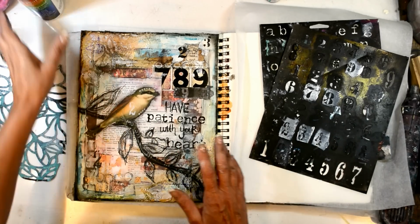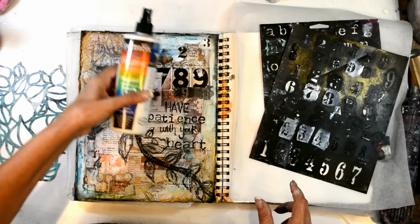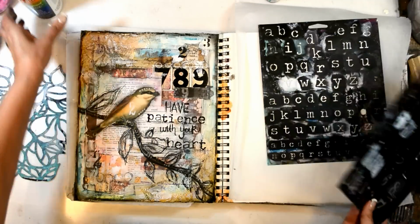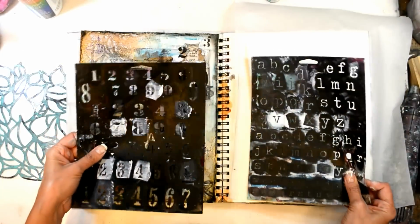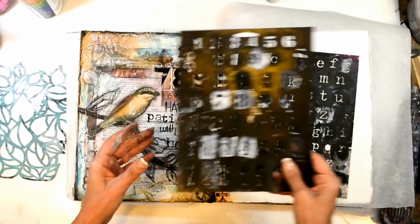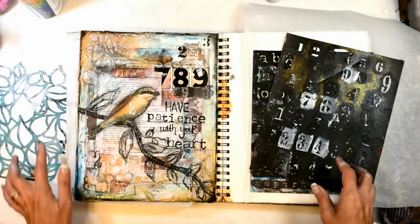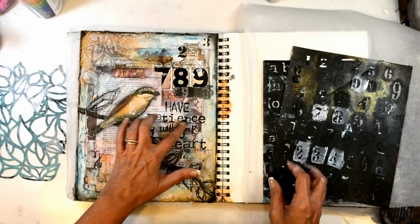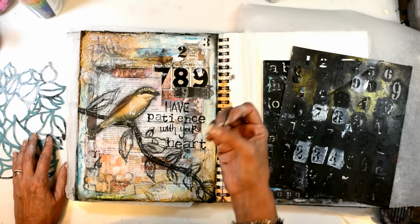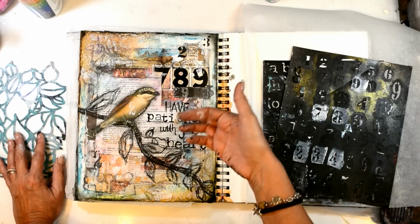And then again, I sprayed it all with my fixative, the Spectrafix. Donna Downey carries this in her shop, I believe, still. And then I used my two, you can obviously tell these are my favorite, Old Type Text and Numbers stencils. I did white and black in the numbers, and then I used Old Type Text for my two words here. And I'm trying to really get comfortable with using my own handwriting in my journal pages.